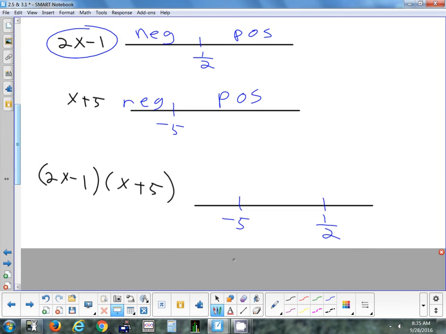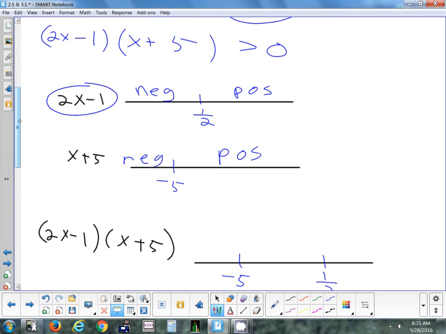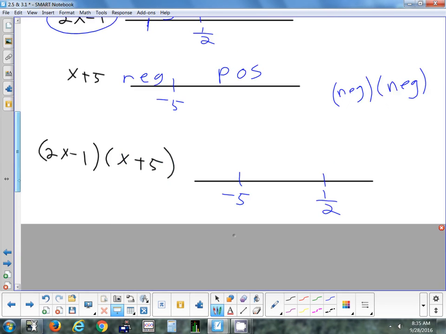Let's look at what happens when we're less than -5 in both of them. In the first one, say -5 is probably over here somewhere. If you're less than -5, what kind of number do you get? I'm just going to write that off to the side, negative. And if you're less than -5 in the other one? Another negative. And what's a negative times a negative? A negative times a negative in this region gives me a positive.